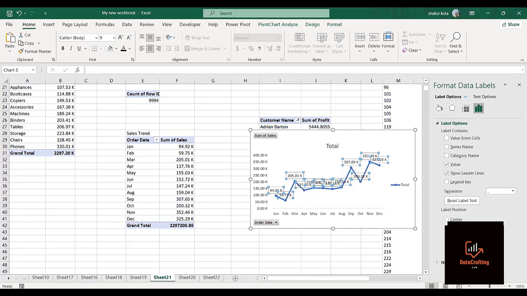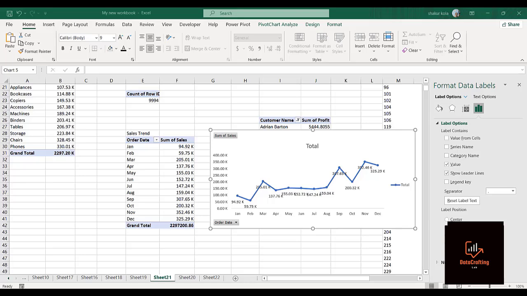Now the values, is it left, is it right? Let me just put it above. Let's see it on above. No, center, below. Now let me just leave it above.